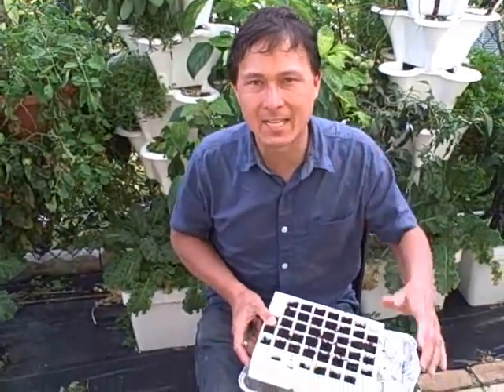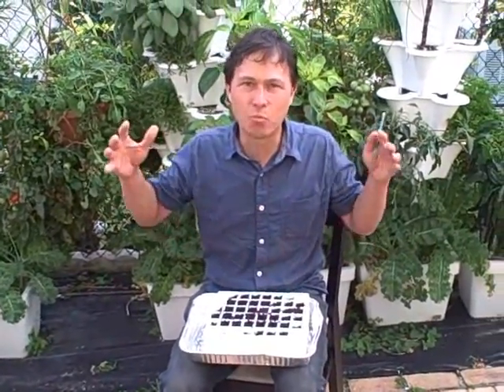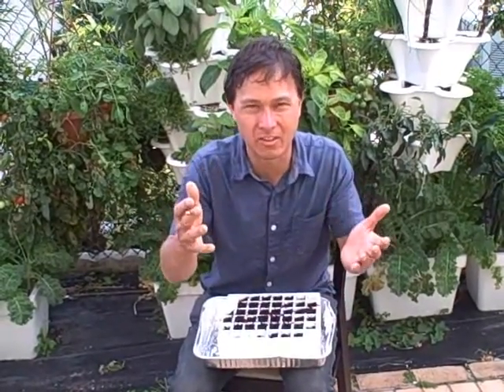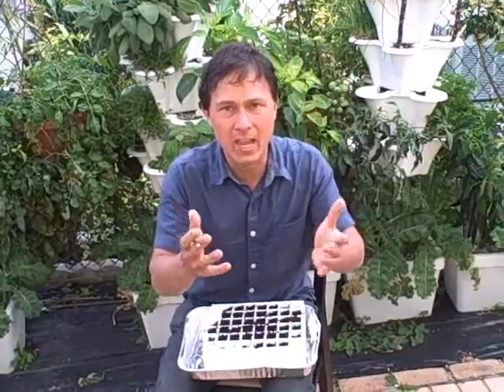This is a complete integrated system. Other systems just sell the pots or just sell one component, but this is one integrated system that makes it easy for anyone without any prior gardening knowledge to grow. Just like the homeowner here who had no prior growing knowledge — if it wasn't for the system that made it so easy he probably wouldn't be growing his food today. They also give you full instructions plus instructional videos step by step, and you can call them anytime for support and they'll walk you through setup and hold your hand. If you're a master hydroponic grower this is probably not for you, but if you're concerned about food quality, don't want to pay high prices at Whole Foods, or are skeptical about conventional and even organic produce, this provides a valuable solution.